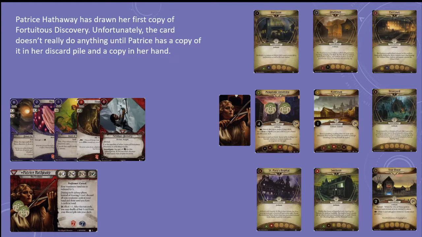Fortuitous Discovery is the type of card that does absolutely nothing until you've satisfied two criteria. That is, you need one copy in your hand and one copy in your discard pile. To have any hope of meeting those two criteria, you need plenty of time for all the pieces to fall into place and plenty of draw to find those pieces, something that survivors aren't exactly known for in this game.